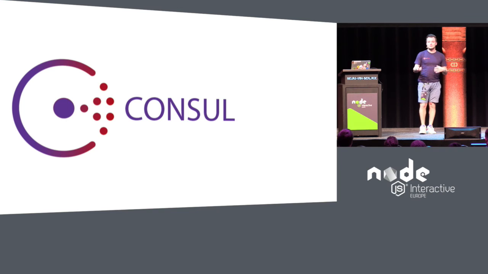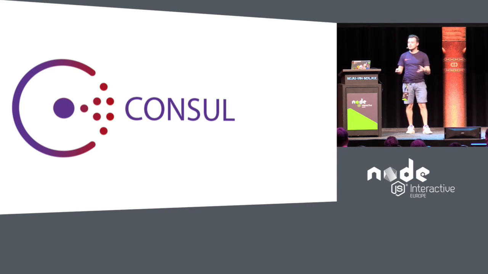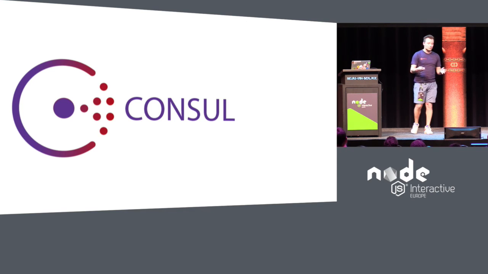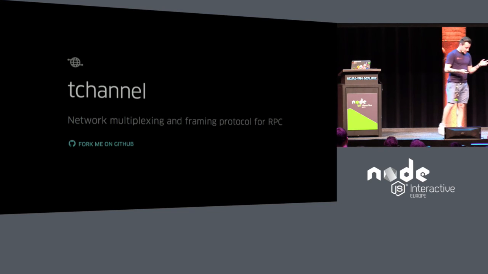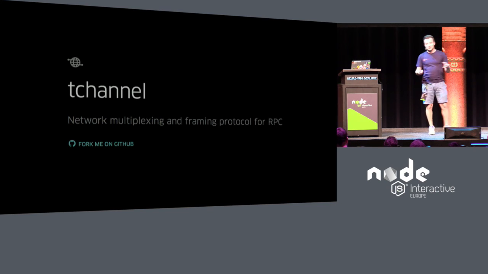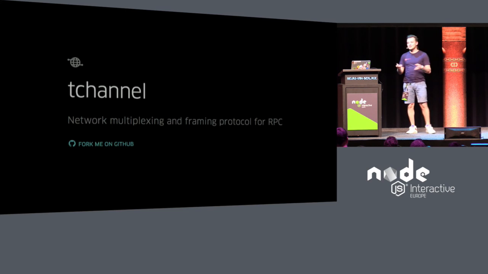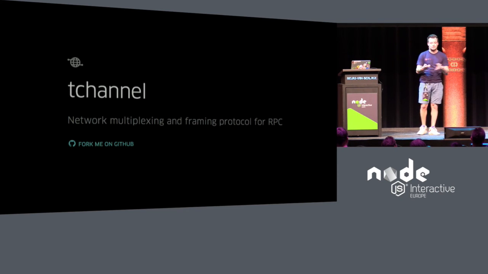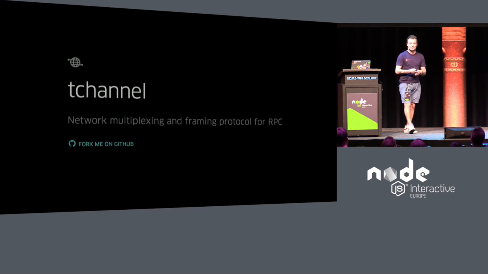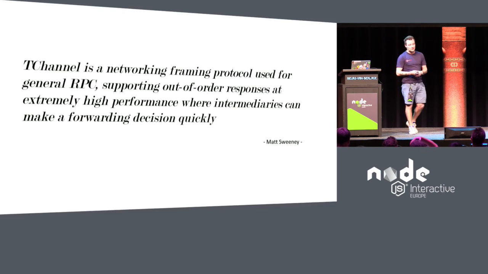If anybody here runs Consul with a registrar, that's the usual way of running a low volume distributed architecture. One of the core principles on how Uber can dispatch so much information across their cluster is that they decided to create their own protocol, a multiplexer. It's a network multiplexing and framing protocol based on TCP.